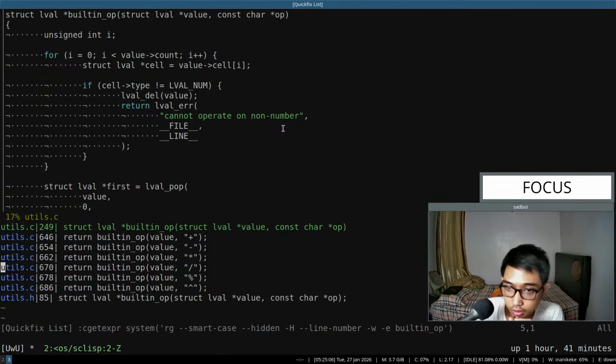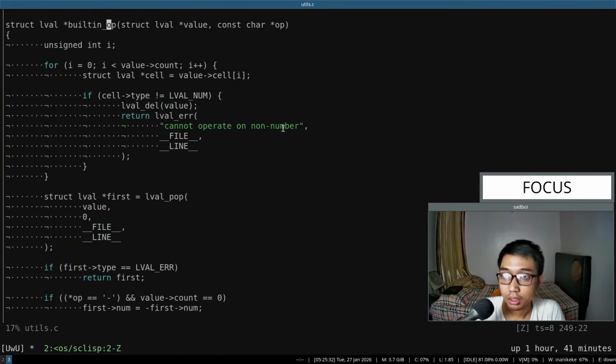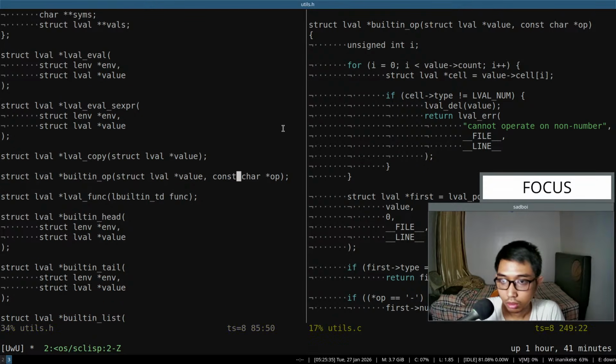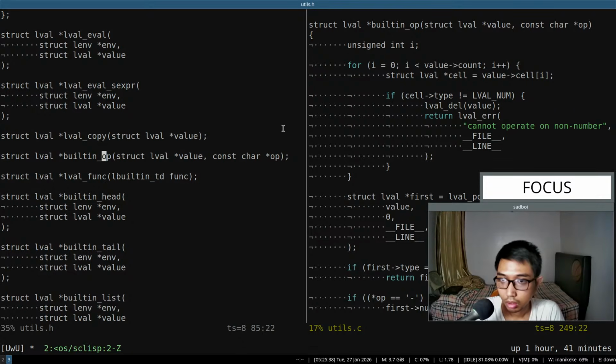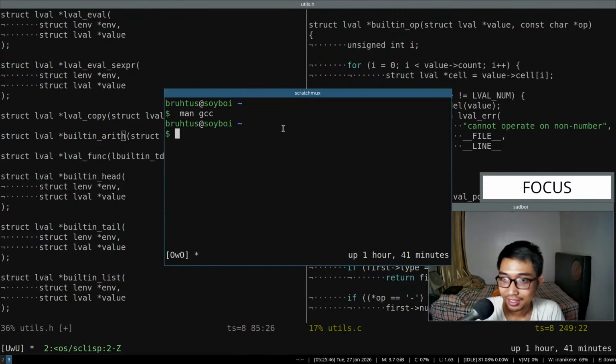If that is the case, if we are only using this as an arithmetic operator, maybe we can change the function name other than put in OP. Maybe we can change the name to read. Something like this. Maybe.